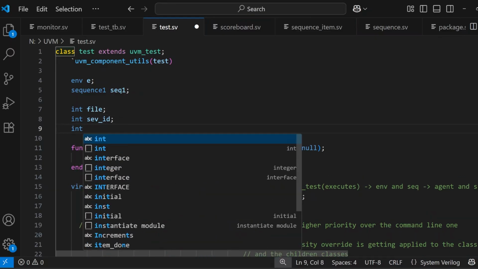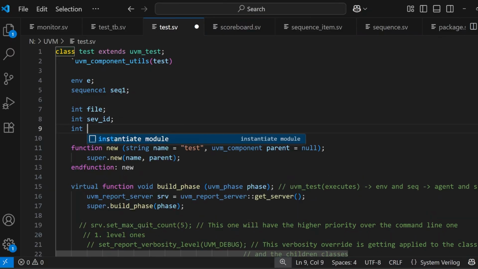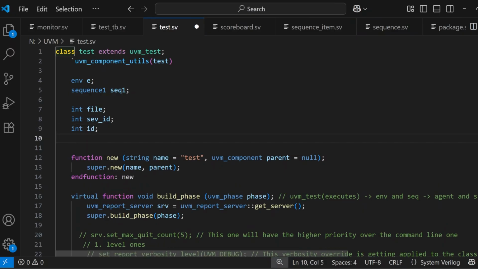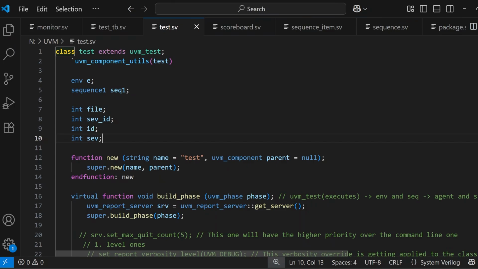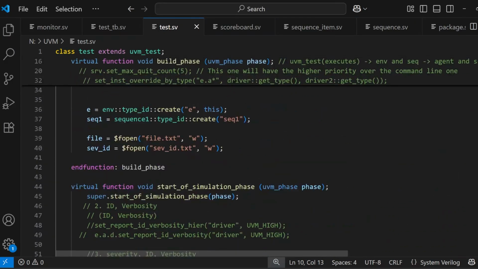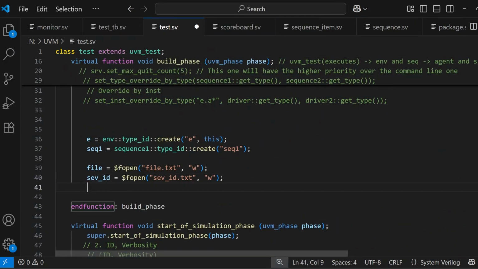And the third one is going to be, let's say, ID. And the fourth one is going to be severity. So we will load their respective files.